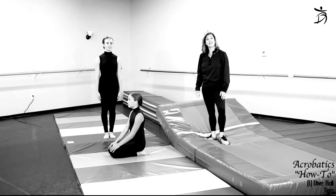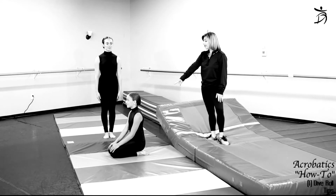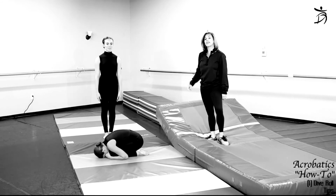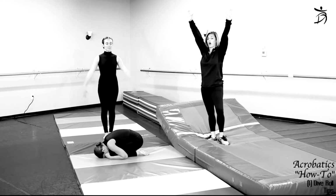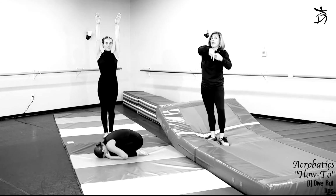Another way I like to teach the dive roll is to have one student kneel down and tuck in a tight little ball. The student that's going to execute the skill, have them stand a little further back behind, and they're going to place their arms up by their ears. They're going to think of plie, jump out and over.